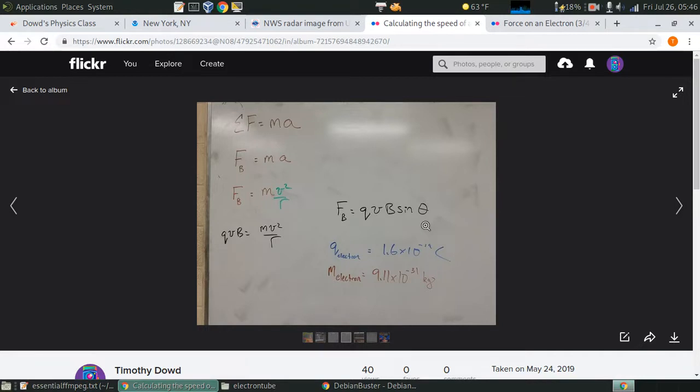So on a fundamental level, magnetic forces are no big deal. They act like many other forces. There's also a key difference, and the key difference has to do with direction. In this video, I'm going to attempt to go through and explain some of the nuances of the direction of magnetic forces. In a subsequent video, we're going to talk about how we can use this direction for practical applications.